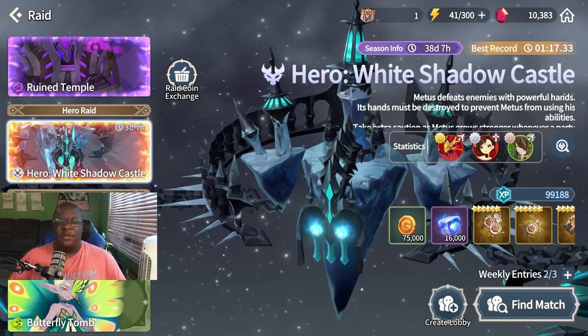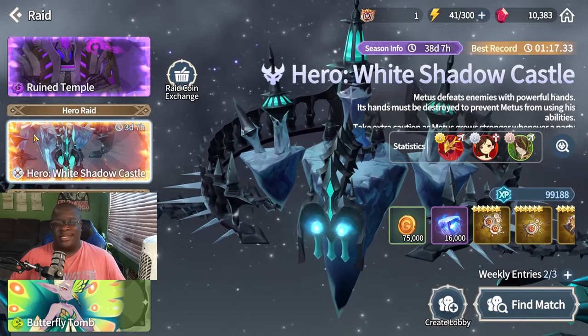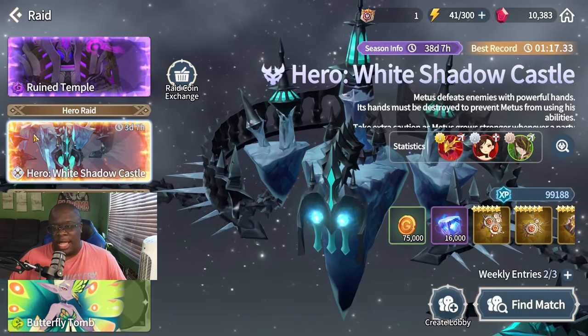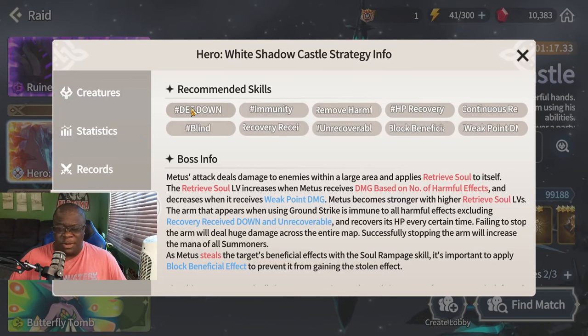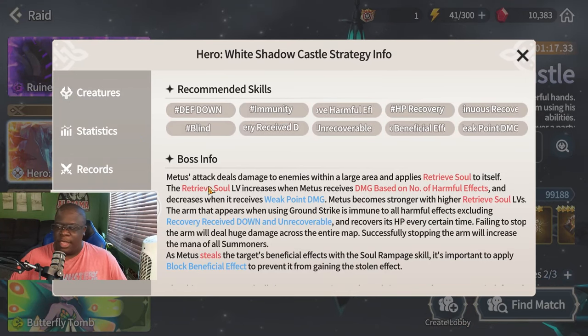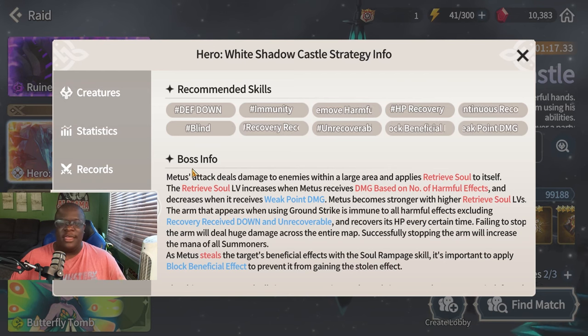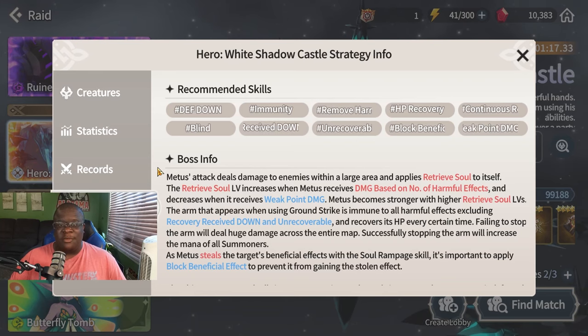So without further ado, let's go through a White Shadow Castle Hero. All right, so for starters, like I said, this raid is really easy. It's not that hard. There's not much that's changed. If you go over the strategy tips, basically the only thing that's changed is that he now does a retrieve soul. The problem is they don't tell you what retrieve soul does, like if it gets to max level. They kind of just don't say it. But anyways, basically what happens in the raid is he gets retrieve soul every time you use a skill that does damage based off of harmful effects.